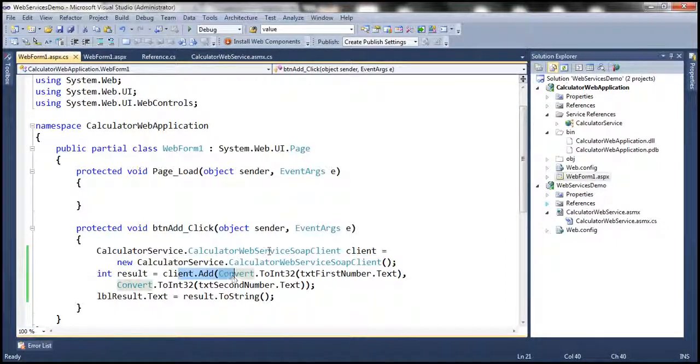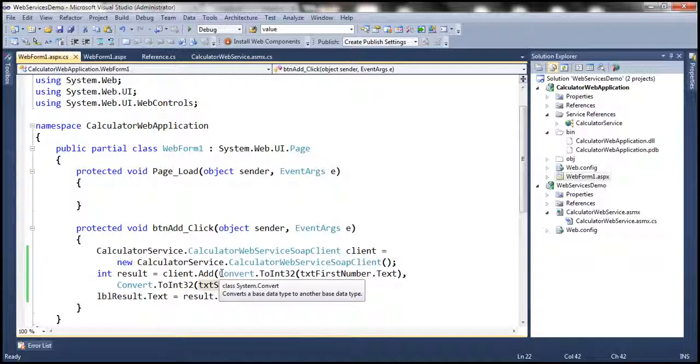That's being done for us by this proxy class, this calculator web service SOAP client. So basically, when this application, that is the .NET client application, invokes the add method of the proxy class, this proxy class is going to take these .NET types, the integers, and then it's going to prepare a SOAP request message for us, and then it's going to automatically call the web service method.